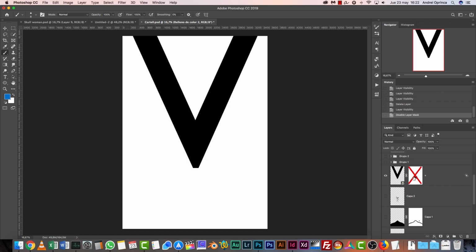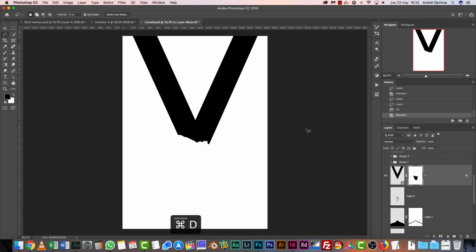Basically what I did is just a V letter. I turned it into a shape, I think, I'm not sure, and then I created a layer mask. Let me fill this. So the letter was like this. Then I got the lasso tool and cropped part of it. The idea of the falling letters just came to me from looking at other posters, and I thought it would be nice to create something like that. So just create a jagged edge here like so, and use the layer mask to do it and create something like this.